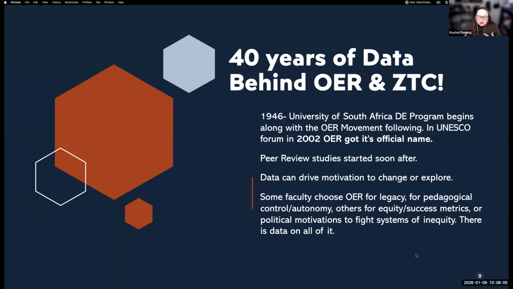So I have some faculty who talk about OER, and they talk about it in terms of legacy or pedagogical control. Others really are looking at it for equity and success metrics or political motivations. So this is just kind of an overview of some of the different pieces of the data.